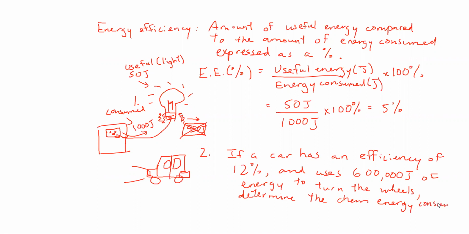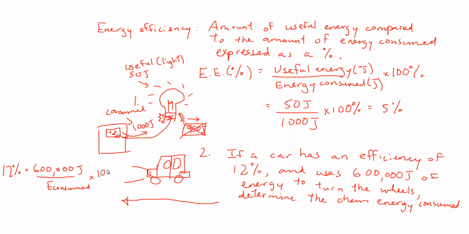When I say chemical energy, it means that the car is basically converting gasoline to something that it can use. It starts off as gasoline, it ends up being heat, and of course electricity to run the electrical components inside the car. I'm just going to solve this off to the side here because I'm running out of room. Here I have 12% is equal to the amount of useful energy, which is 600,000 joules, because that's the amount used to turn the wheel. This is assuming that we haven't used anything else, like the wiper blades, the electrical components, the radio, and all of that. I want you to find out the amount of energy consumed.